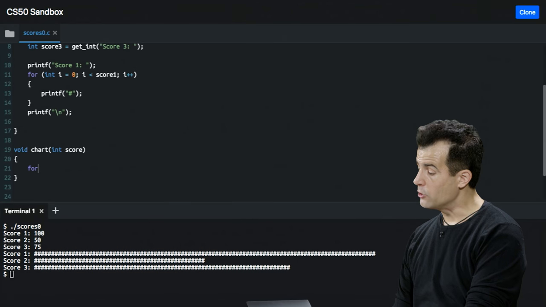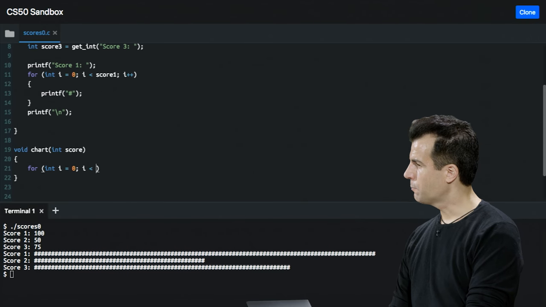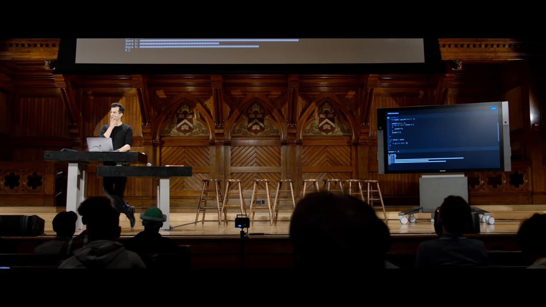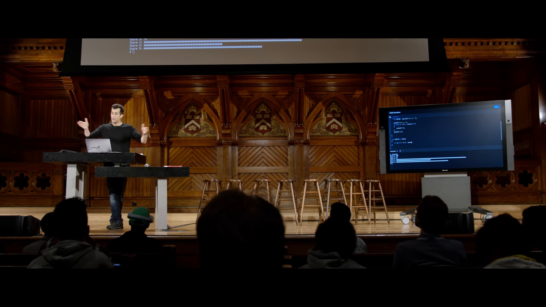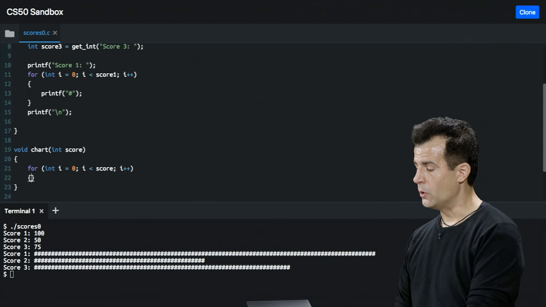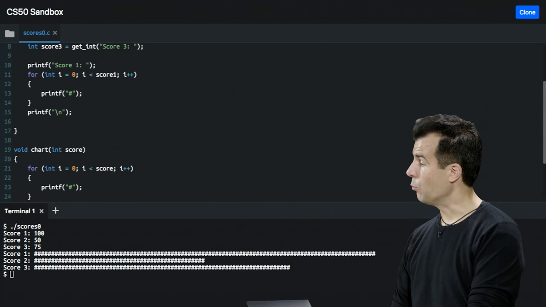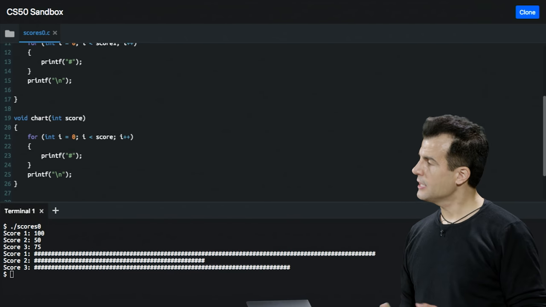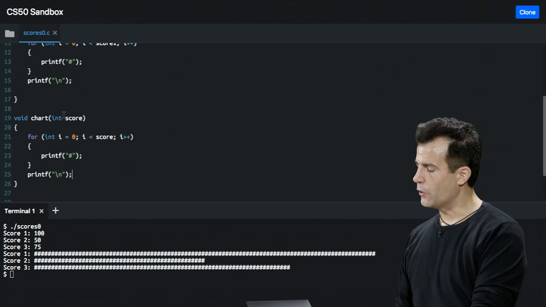All right, now I'm going to do my loop here. For int i gets 0, i is less than how many hashes do I want to print if I'm being passed in the user score? Like, is this 3 here? The score. So if I'm being handed a number that's 0 to 100, that's what I want to iterate over, i plus plus, if my goal ultimately is to, inside this loop, print out one hash per point in one's total score. And just to keep things clean, I'm going to put a new line at the very end of this. But I think now I factored out a good amount of the redundancy. It's not everything, but I've at least now given myself a function called chart.